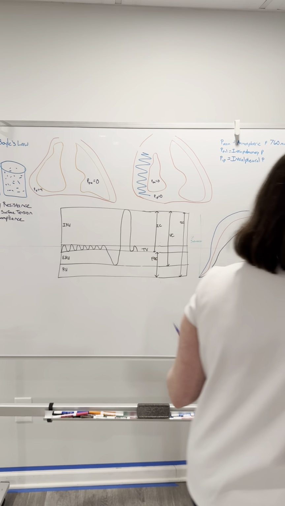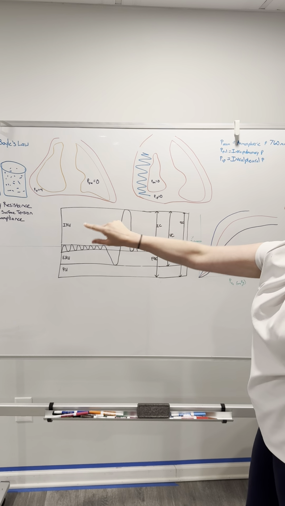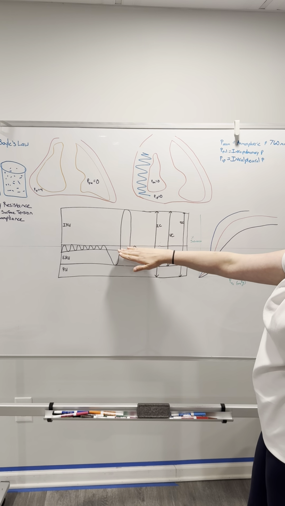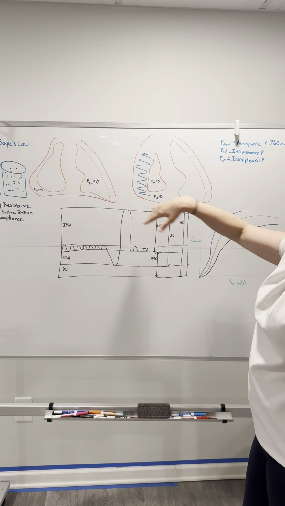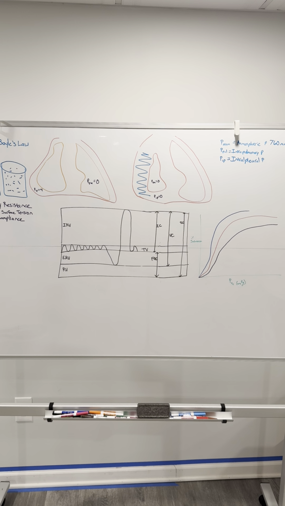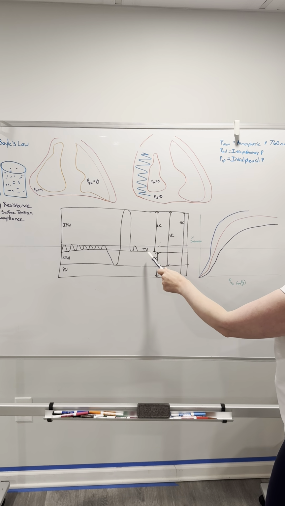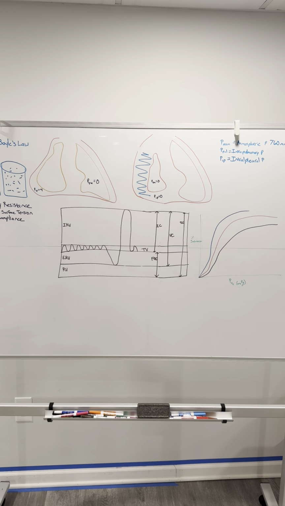Now our lung capacities. This here is inspiratory capacity. It's our tidal volume plus our inspiratory reserve volume. So if I were to take a normal breath out, how much I could forcibly inhale from there. That's our inspiratory capacity. Functional residual capacity is if we were to take a normal breath out, how much we could forcibly push out plus what is left in the lungs.